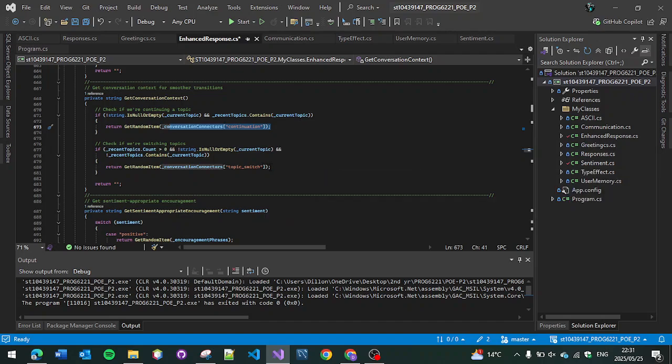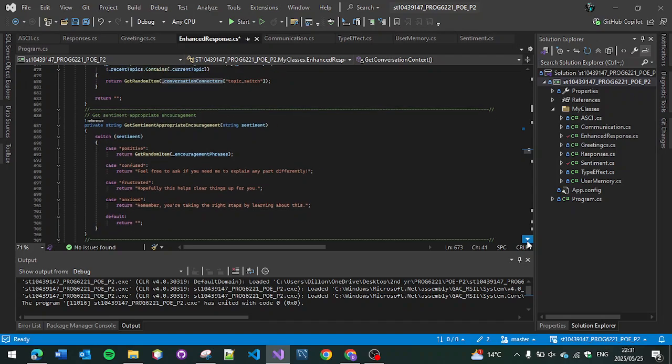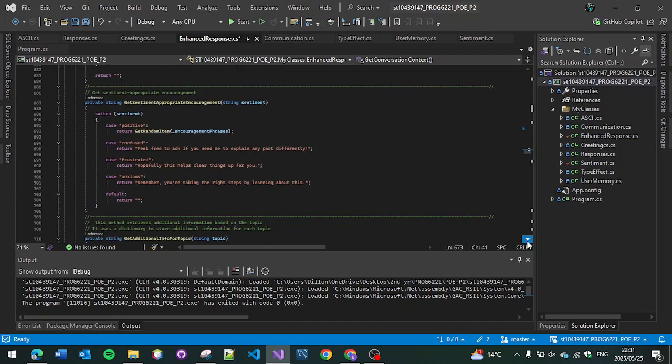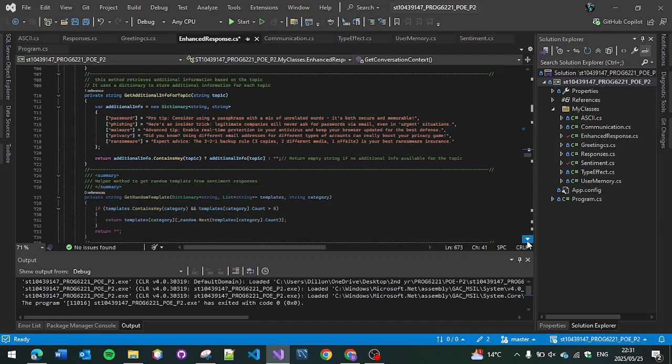And over here is like, oh, the topic just switched. Let's also get another random one so it changes constantly instead of giving the same thing over and over again. This is getting the additional info for topics.